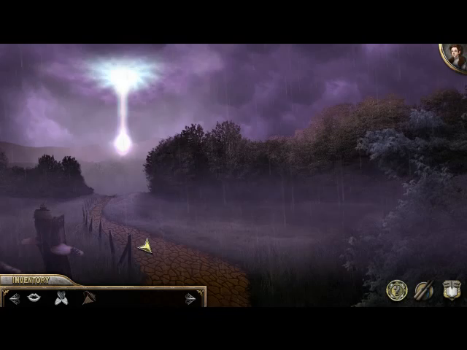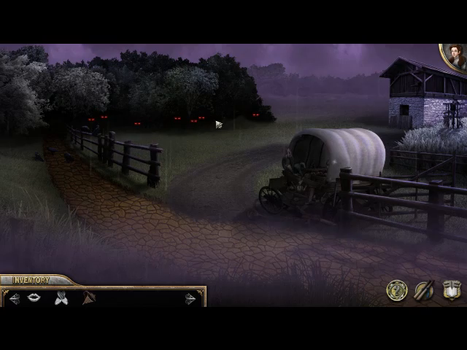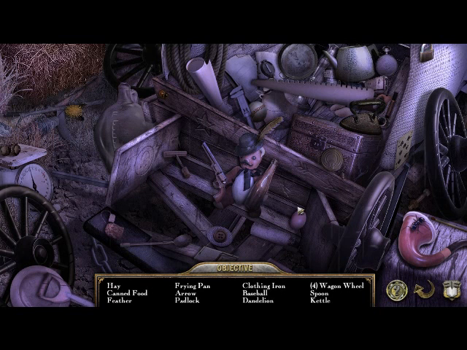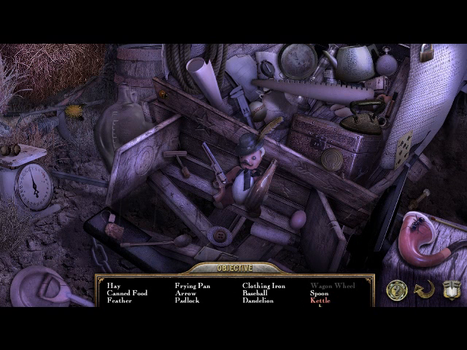Find some metal, might be able sharp, might be able to cut it. What the fuck? Most things are alright. Hey, canned food, feather, frying pan, arrow, clothing iron. Baseball, delivering four wagon wheels. 1, 2, 3, 4. Spoon, kettle.